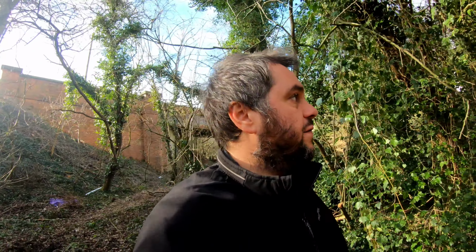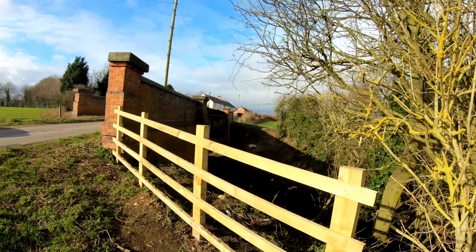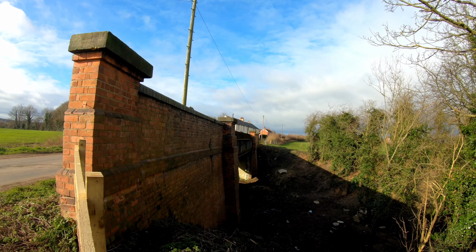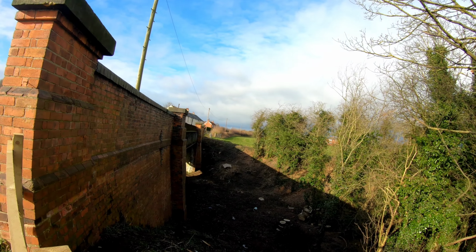So I was just saying, it's a pretty emotive subject. It's really got a lot of enthusiasts of old disused railway history a bit hot under the collar, probably for good reason. I think if these things aren't challenged, they'll just be going around the country, just erasing little bits of history like that beautiful bridge. Right, back out onto the road now. So like I say, this is one of two bridges, and this is on Stubbs Lane in the little village of Little Smeaton.